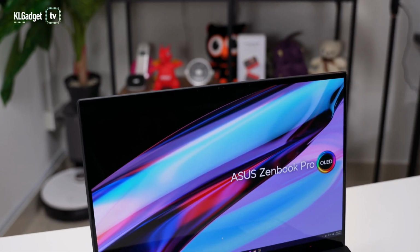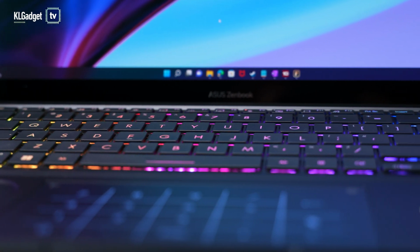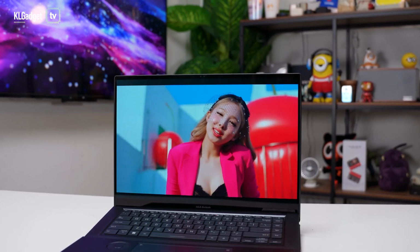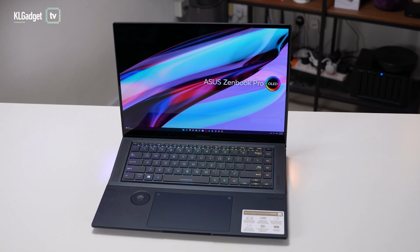Ultimately, the ZenBook 16X OLED is a gaming laptop disguised as a creator laptop, or the other way around if you prefer it that way. Though it isn't quite as powerful as a gaming laptop in the same price range, you get a less flashy design and better display quality that's meant for content creation and consumption. So if you have the kind of budget to spend on a laptop but want an alternative to Apple's 16-inch MacBook Pro, the ZenBook 16X OLED is a good consideration.